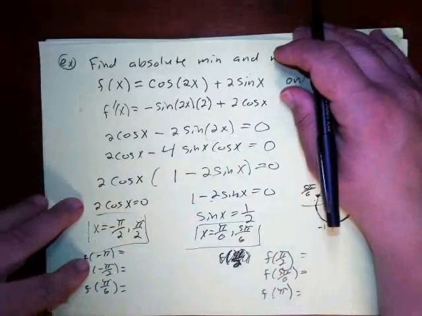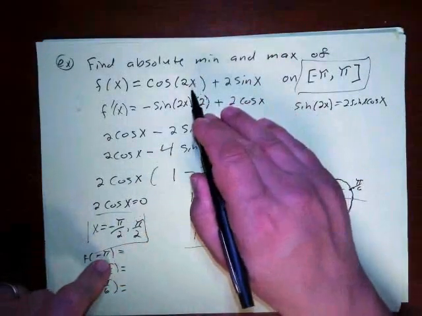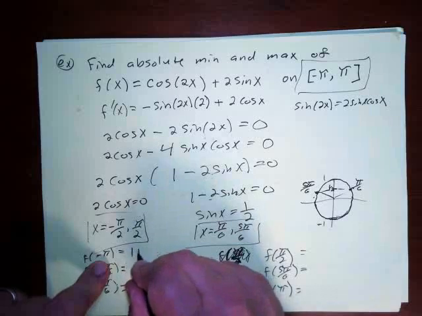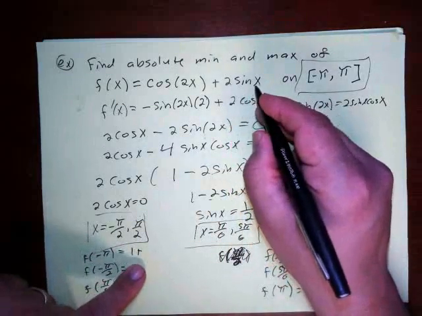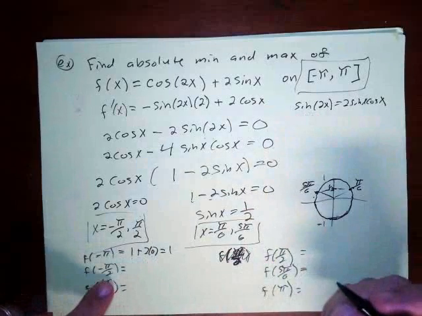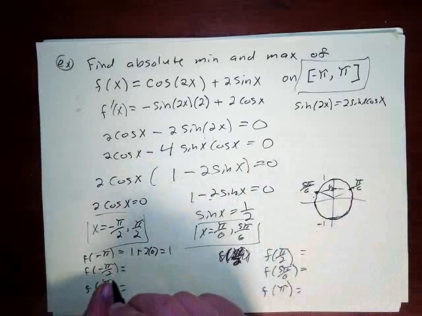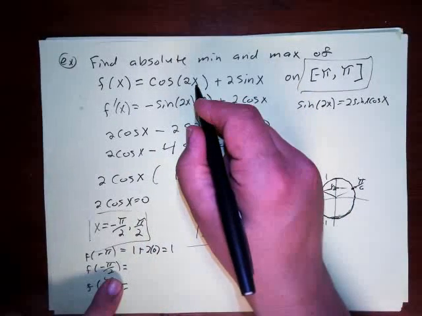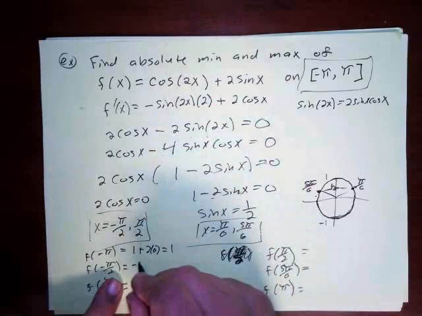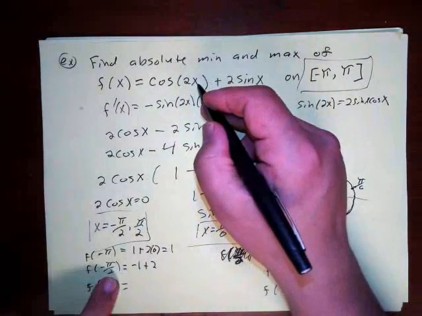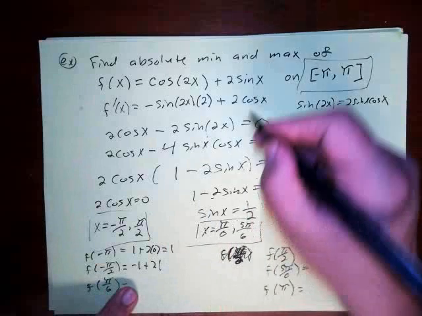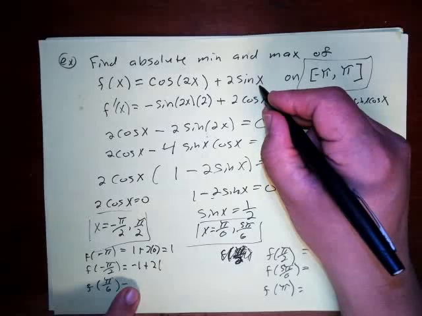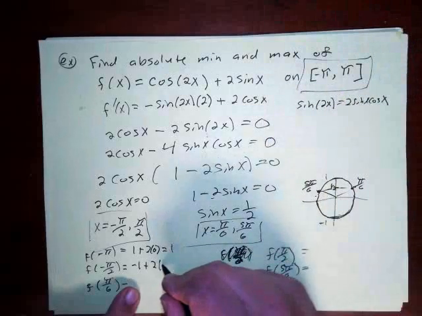Okay, and so, maybe we can do these fairly easily. So if I put in a negative pi here, I get negative 2 pi, and that would make this equal to 1. So I'd get 1 plus, and then at negative pi, the sine would equal 0, so 2 times 0. So that would just equal 1. If I plug in negative pi over 2, then this would be just negative pi. The cosine of that would be negative 1 plus, and then if I put in negative pi over 2 here, this would be 2 times negative pi over 2. The sine is negative 1 here, so that would be a negative 1.